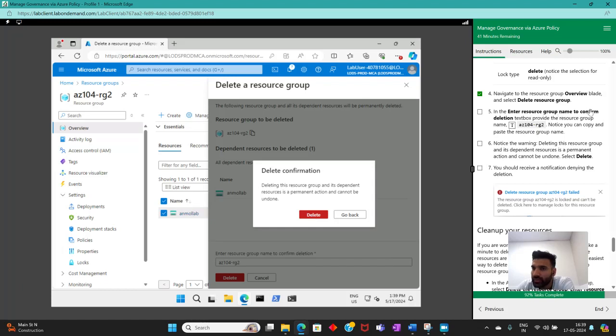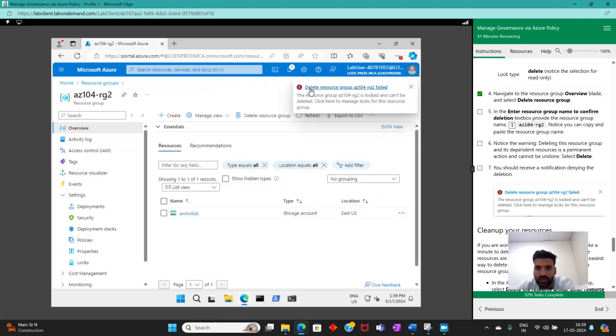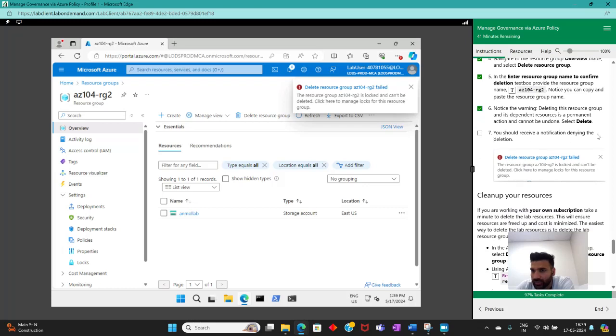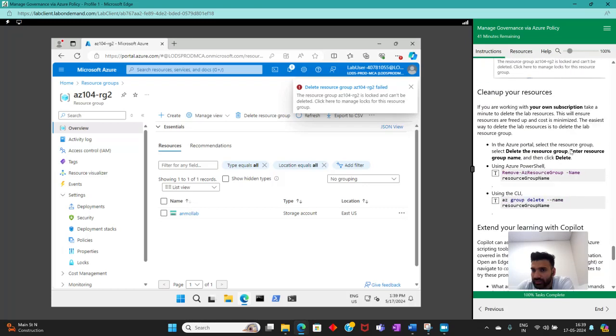In the enter resource group name to confirm deletion text box, provide the resource group name. Notice you can copy and paste or delete. So obviously delete resource group failed because there is a lock on this resource group. Yes, you should receive a notification denying the deletion.